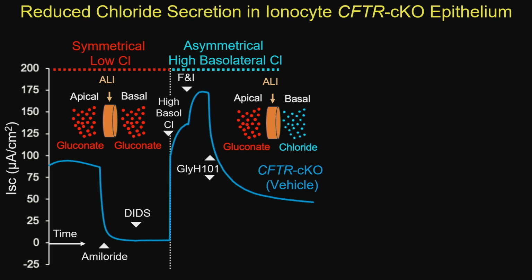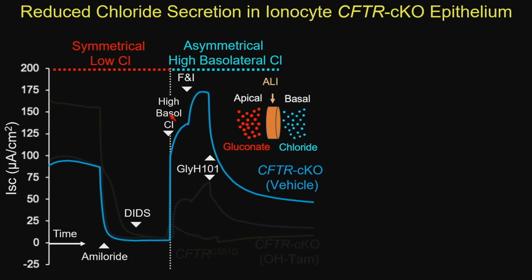So here is the alternative, and this was an experiment that we hadn't found in the literature yet, but one would predict. We had studied symmetrical chloride, and we see reasonable gradients on the order of about 75 or so. In this particular case, what Fong did was to start in low symmetrical chloride on both sides, and then move to high chloride on the apical side. So what would you anticipate this to do? If ionocytes are secreting chloride via CFTR, you'd expect that current would go up. And indeed it does. It's about double what you see, including the GlyH101 response as well as forskolin IBMX.